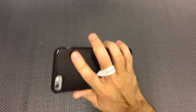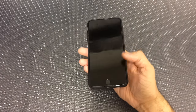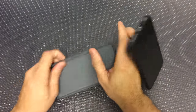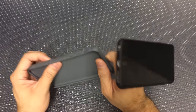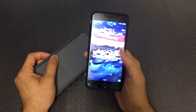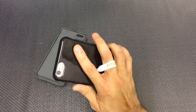The Loopy Case gives you that extra level of comfort and security that you're not going to find with other cases. One thing they advertise is the ability to use the hand that normally holds your phone for other things. So if you have to use two hands to pick something up, you can loop the case around and now you have two free hands. If you're picking up packages or need to do something with two hands you can do that, and then loop the case back around and start using your phone again. It does take a little practice, but for the most part once you start using it, it becomes second nature.